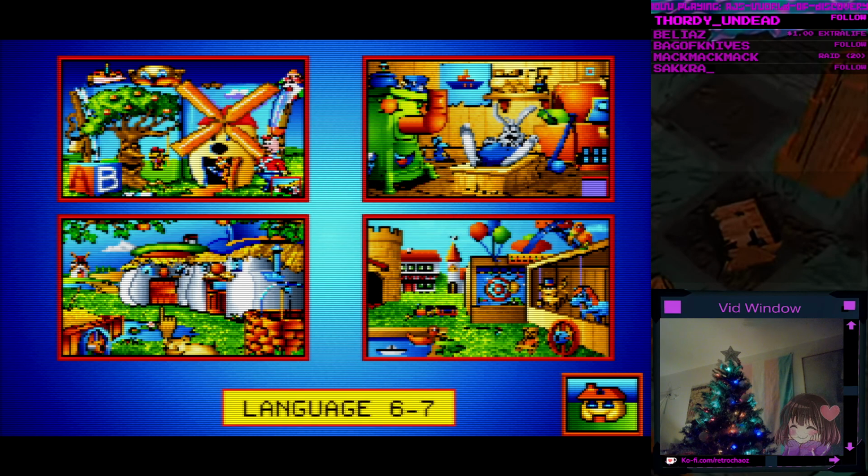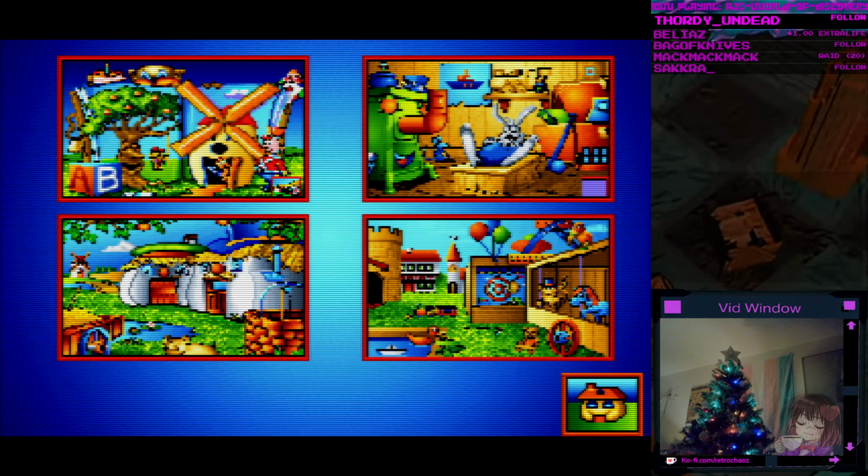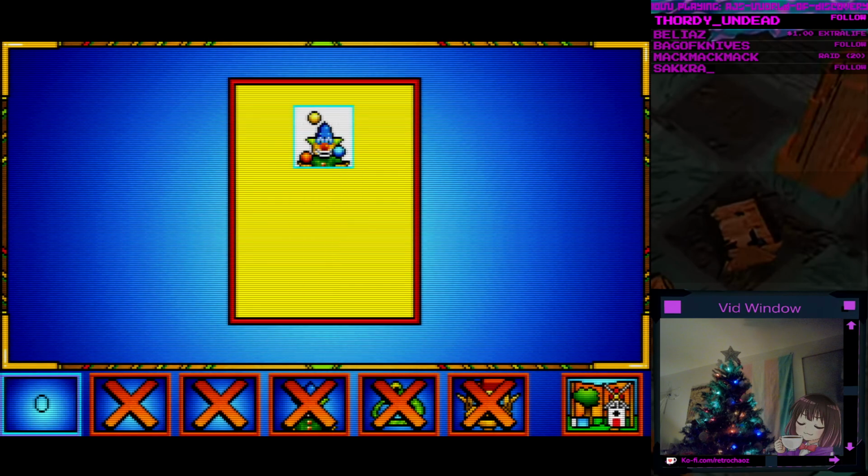Language, map, language for 4 and 5, or language for 6, 7, math. Okay, let's try language basic. Level 3.